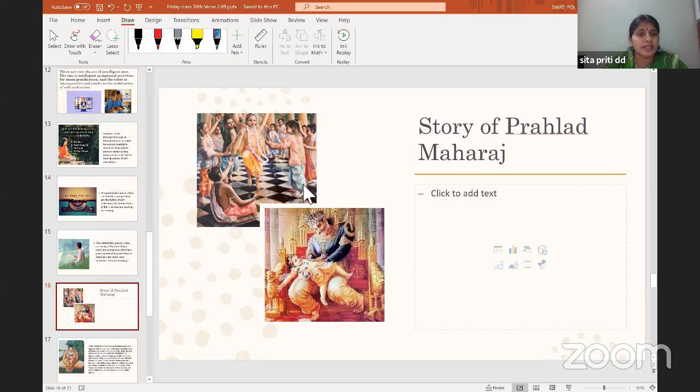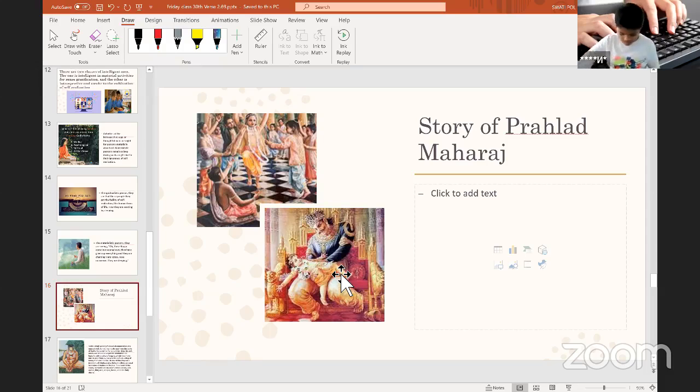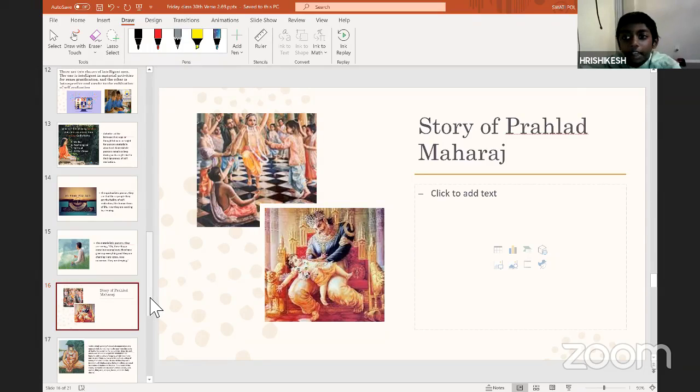Okay, and the example you see is about whom? Prahlad Maharaj, right? See, both types of people were there, materialistic people and spiritual people. They both were there in Prahlad Maharaj's house. Who was Hiranyakashipu? Was he a spiritual person or a materialistic one? He was a demon. A demon who thought he was God. Yes, and he wanted to become God and he wanted to rule the world, right?